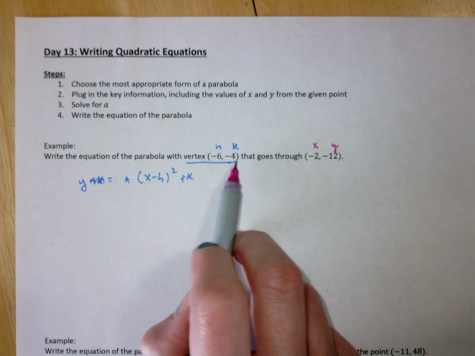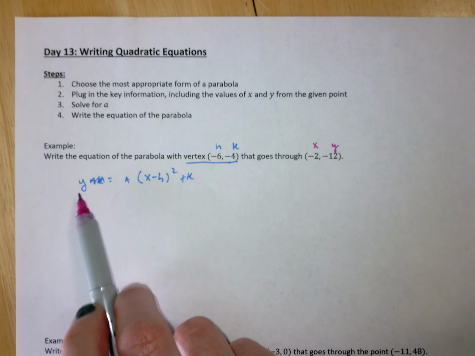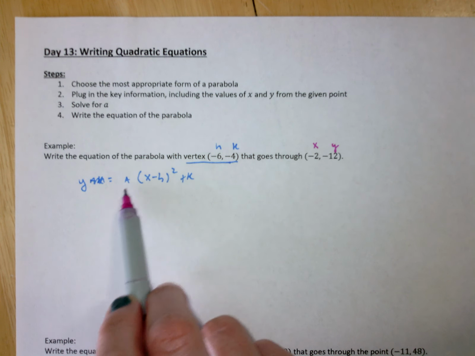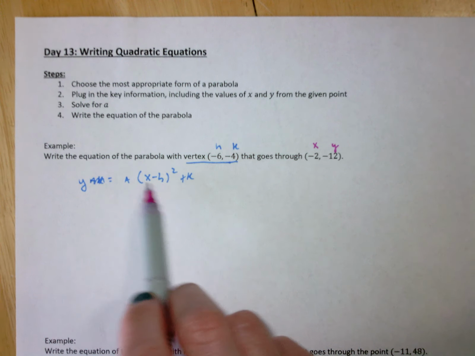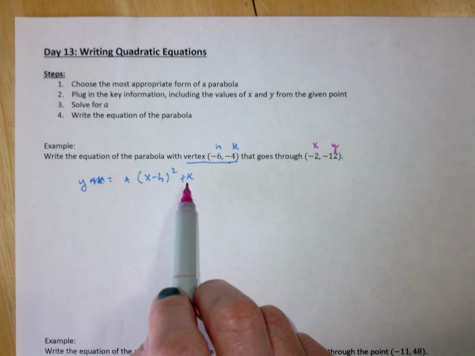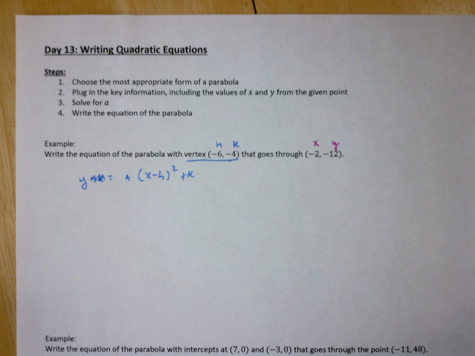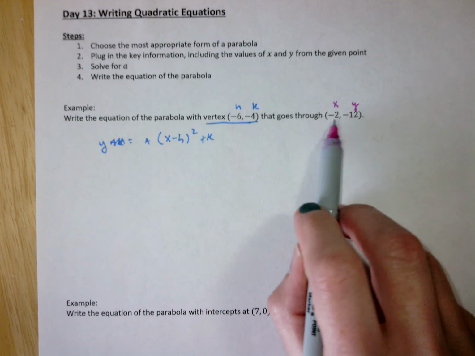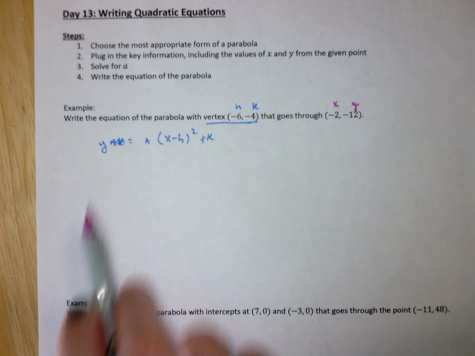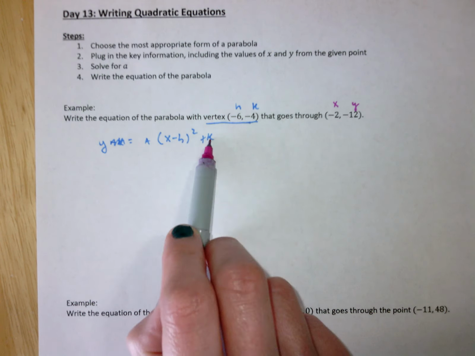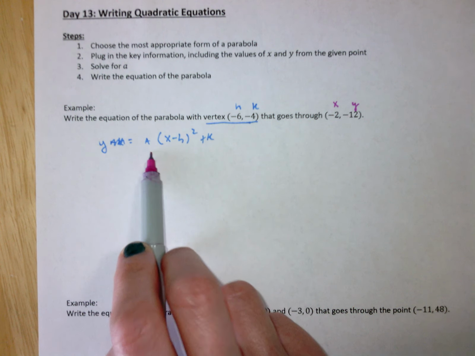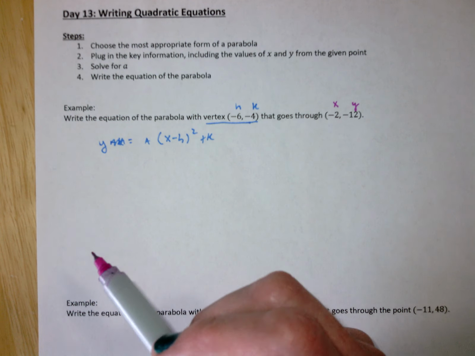Okay, because if I just try to plug these numbers in right now, I'm going to have y equals, I don't know what, times x, and I know this number and I know this number. But I'm going to have this unknown a value, and that's the first thing that I've got to figure out: what is that a value? Okay, so I'm going to use these as x and y for now, because if I do that, then I can fill in all of these variables except a, solve for a, and then I'll know what it is.